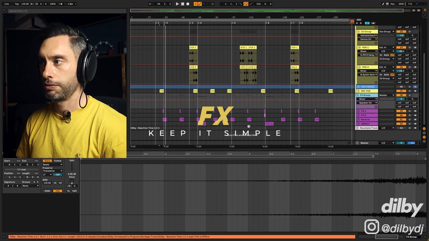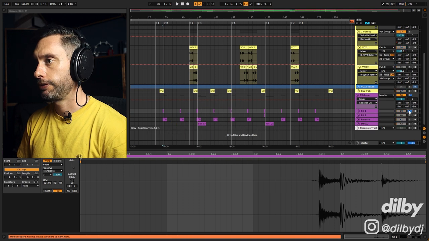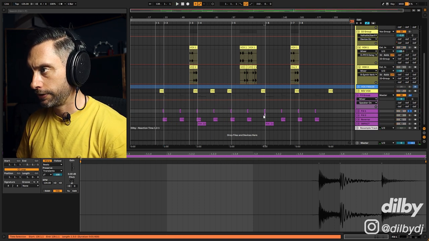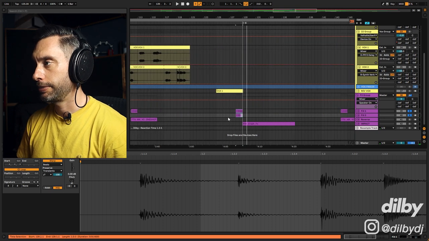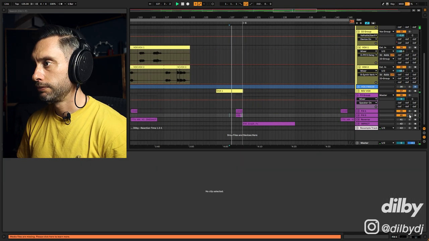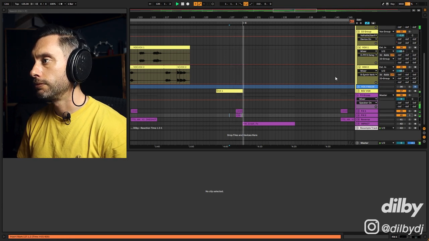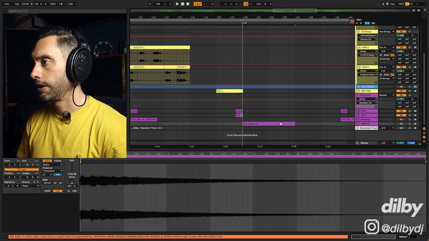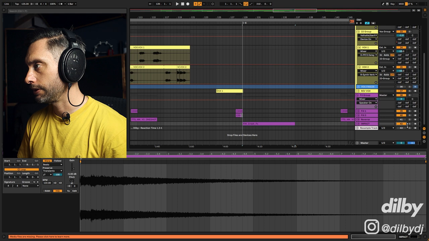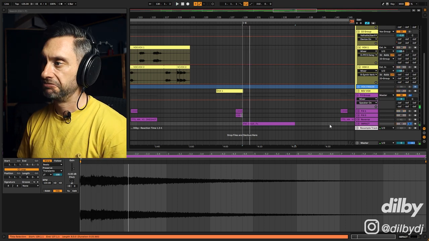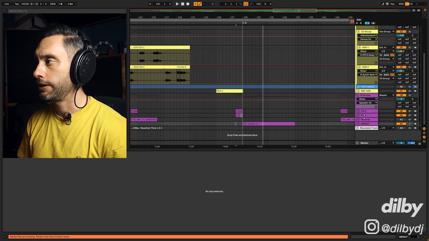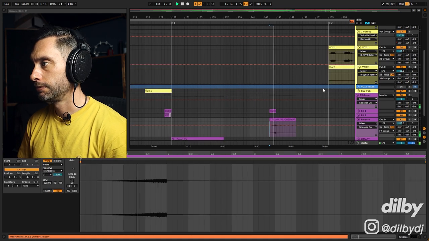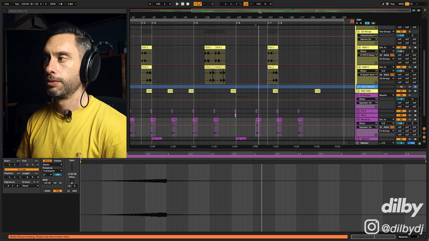So let's have a look at the effects. Got three things, four things. Got another fill here, which looks like it's playing together. Sounds a bit chaotic like that, but let's just have a listen in context. Cool. I've got this impact. It says crash effects on it, so that's exactly what it says. Nice big washy sound there. And then I've got this reverse. So really minimal effects on this.